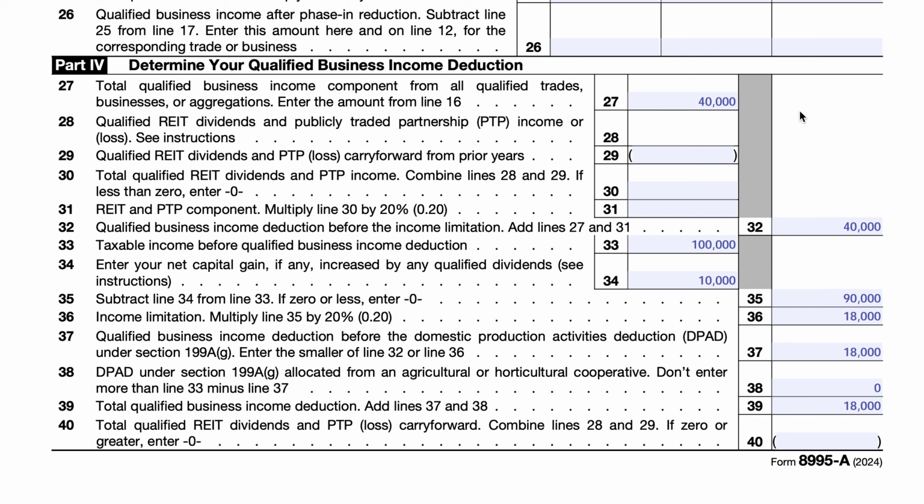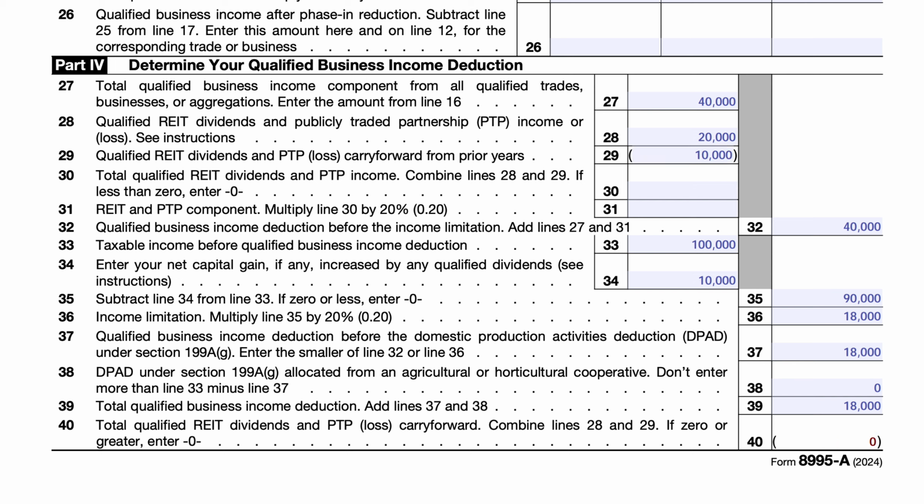So to go back to this, let's just say that we had $10,000 of dividends, but then we also had a $20,000 loss carry forward. We would then recalculate this to say we now have a $10,000 carry forward, right? And so that would be the carry forward figure that we use for next year's line 29. So if the reverse is true, we have more dividends than carry forward, then it simply offsets $10,000. This figure would be 0.